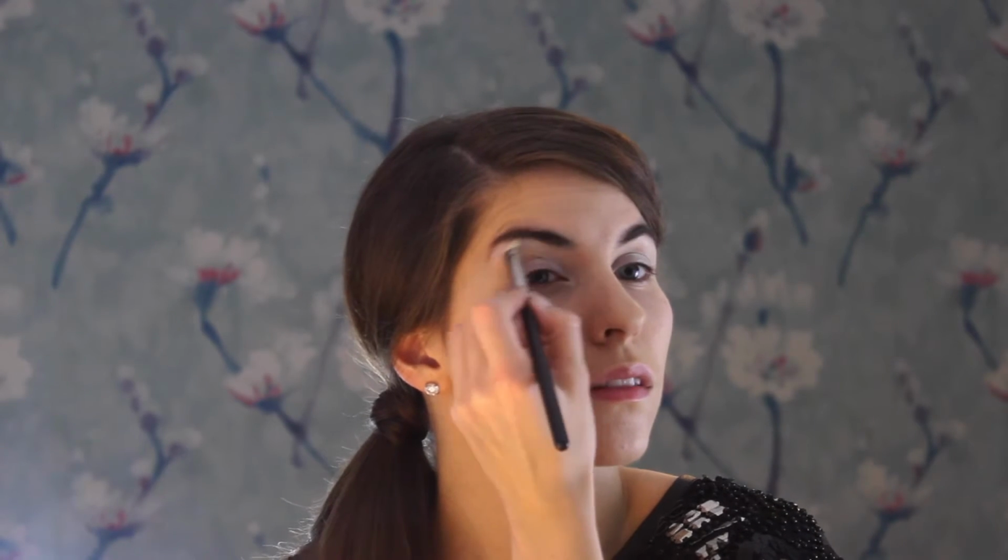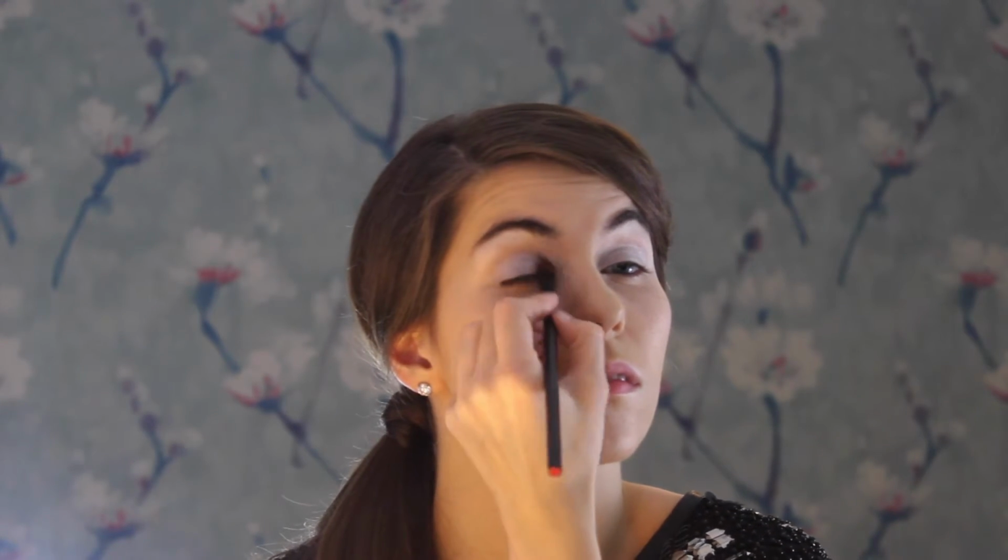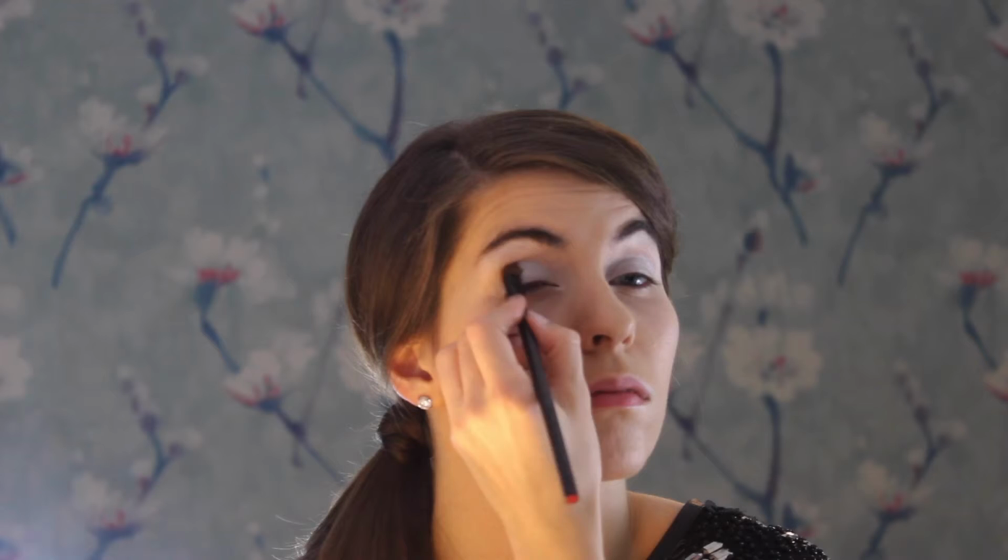I'm also going to apply it as a highlighter shade underneath my eyebrow on the outer half to two thirds of my eyebrow, not coming too close into the centre. Then I'm going to use my Revlon eyeshadow palette in the number 525, which is called Siren. And first of all, I'm going to choose quite a light shimmery silver shade to apply again over the wash that I've already applied with the Urban Decay underneath.